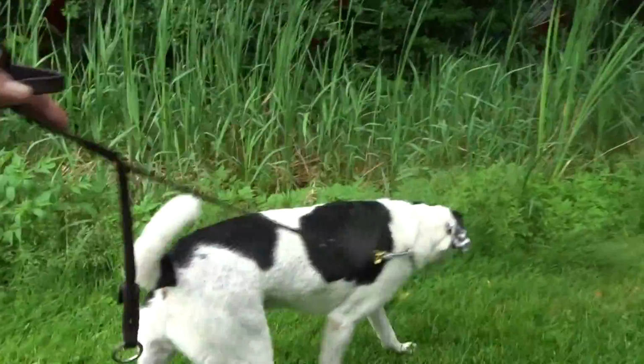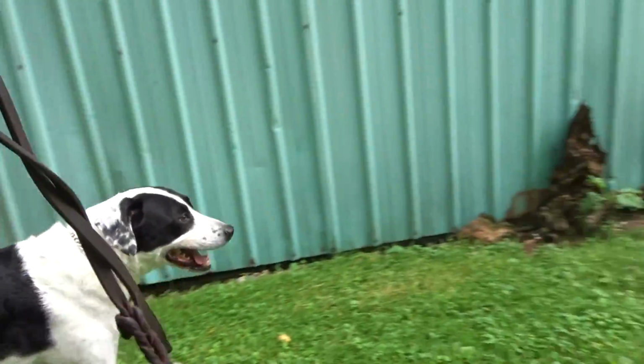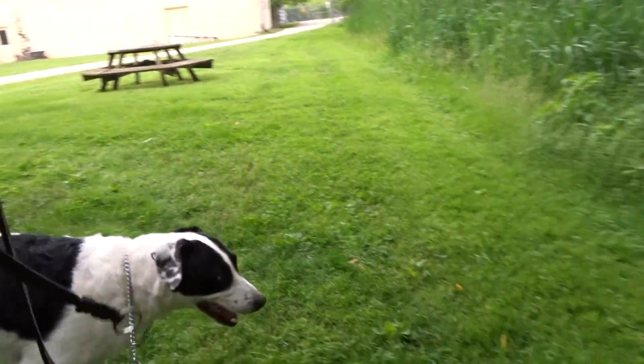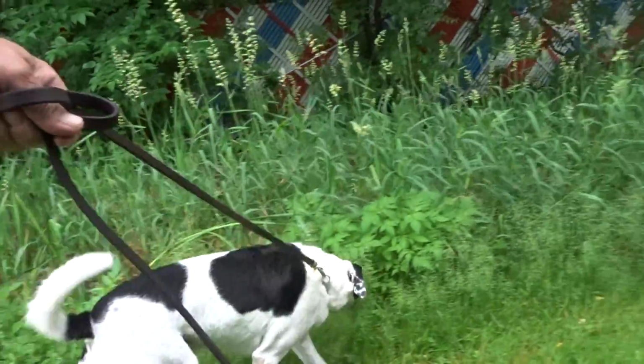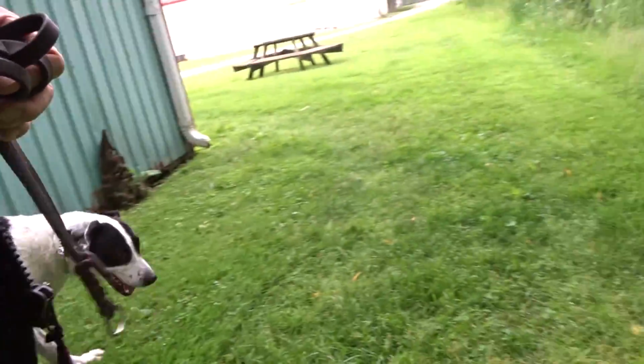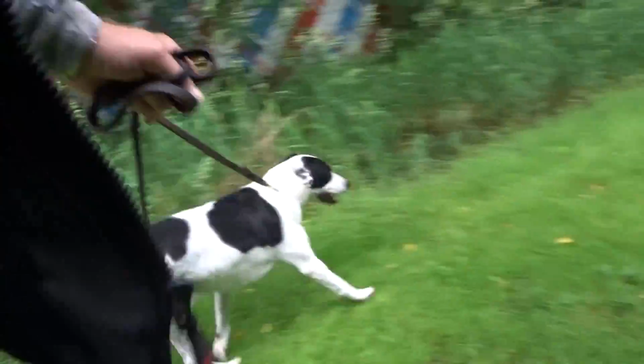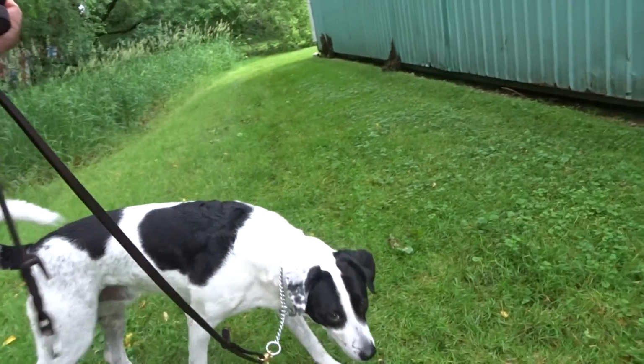So teaching him to go on command, I'll just keep him in a circle. Go potty. We're not looking for a spot. Go potty, Mojo. The whole idea is to get him to start going while you're saying go potty. Say good till he's empty, and give him a treat. Say yes, and then give him the cookie when he's done. Very easy. That's marker training.